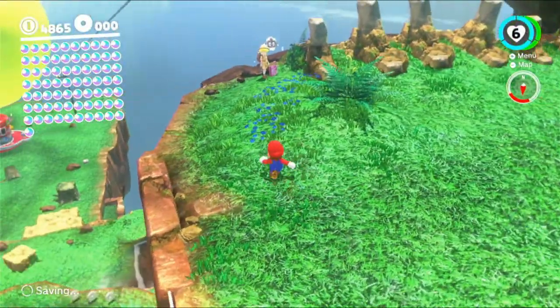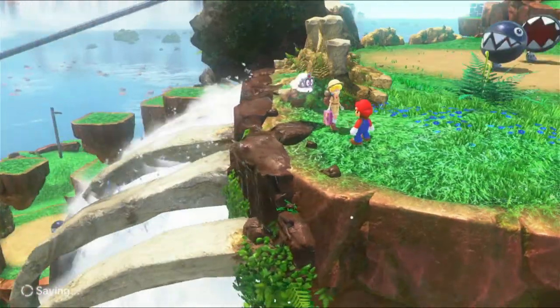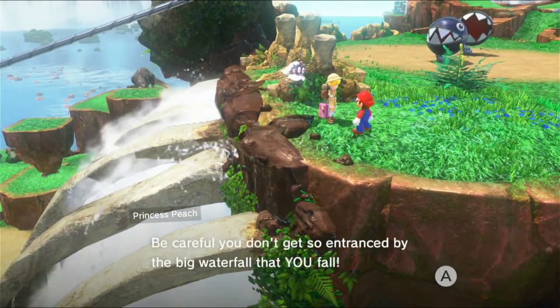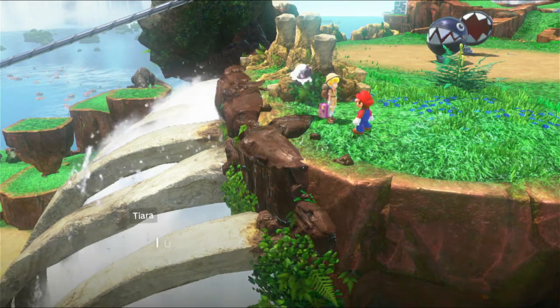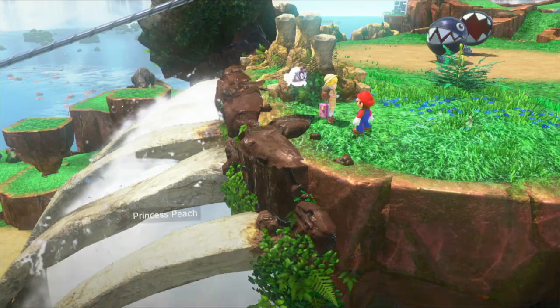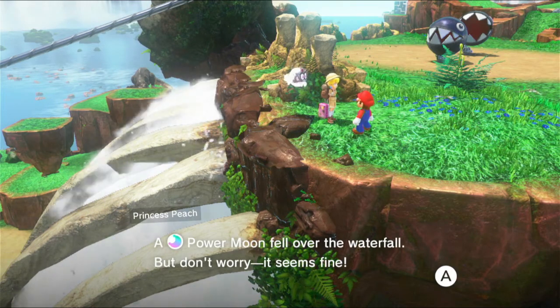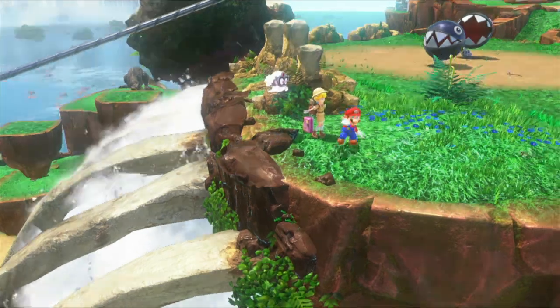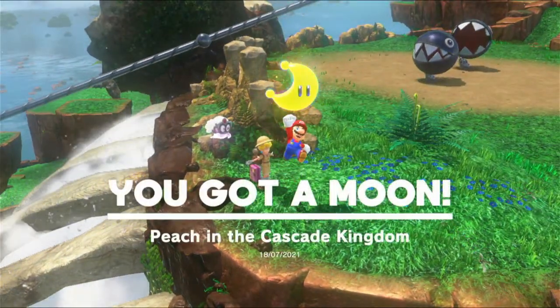Oh, I can hear Peach. Be careful you don't get so entranced by the big waterfall you fall in. I used to come here a lot to play when I was little. A power moon fell over the waterfall, but don't worry, it seems fine. Oh. Okay then.